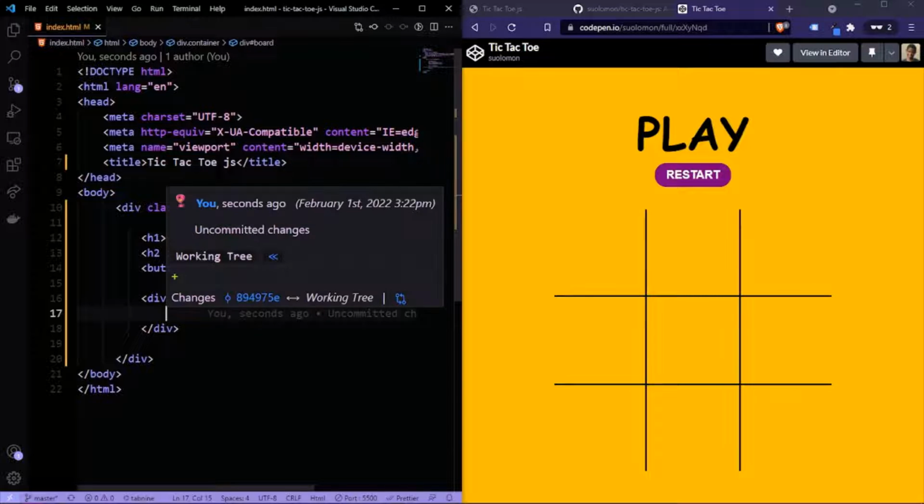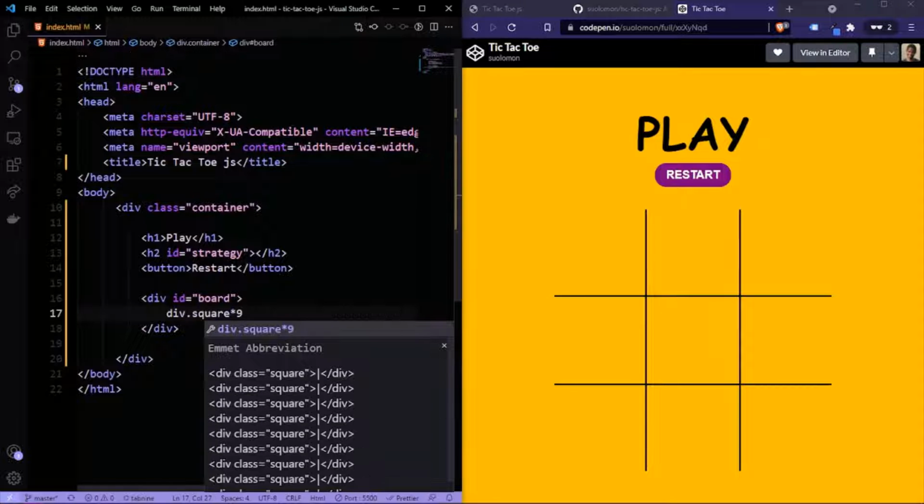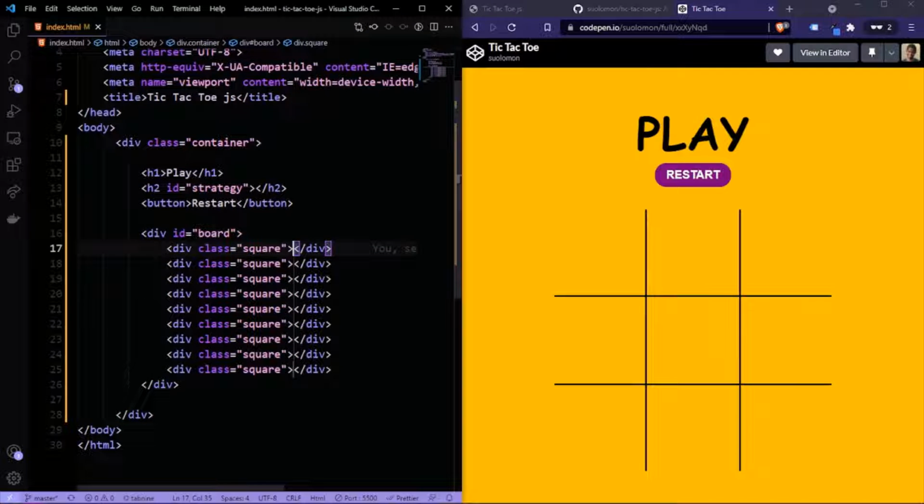So we can simply create mini divs with the ID of square, multiply the numbers of divs you want Emmet to create for you, and that's 9 in total. Press enter, and you have that done for you, as simple as that.